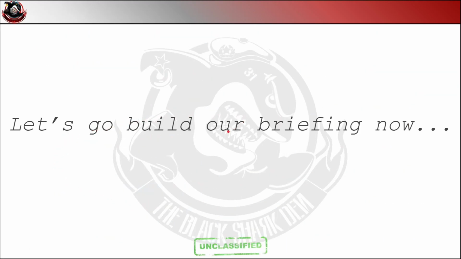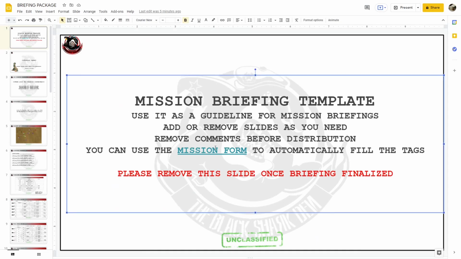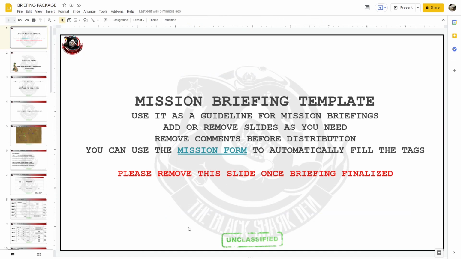Okay, so let's go build a briefing now. There are two ways you can go about making your briefing. You can fill it out manually, which is what we're going to do here. Or you can go to this link, which has a little form that you can fill out, which will automatically do it for you. But it does leave some things for you to clean up after you're done, so just keep that in mind if you decide to use the form. But the form does make it a little bit more user-friendly.